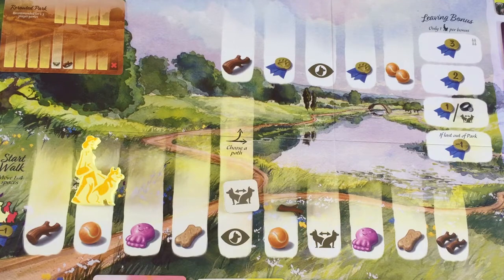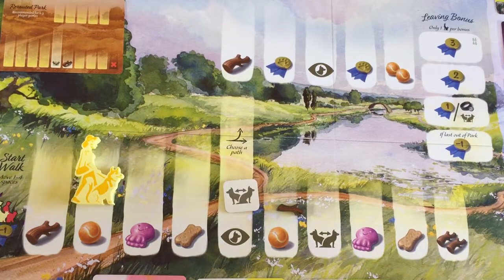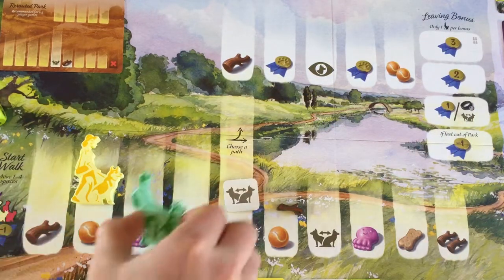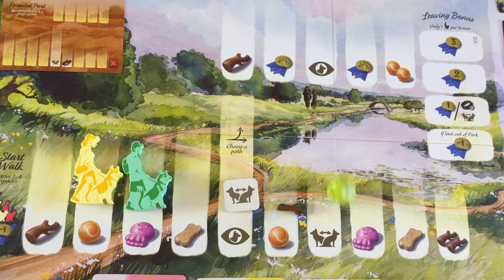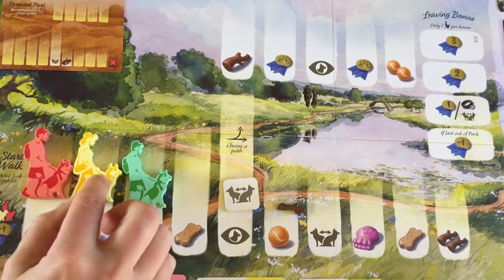Okay, green is my first order walker. Again, I haven't changed the order. They stay to their same order. So green goes first. Ooh, and he's going to move 3. So 1, 2, 3. Red is second. He's going to move just 1. So he's behind me there.